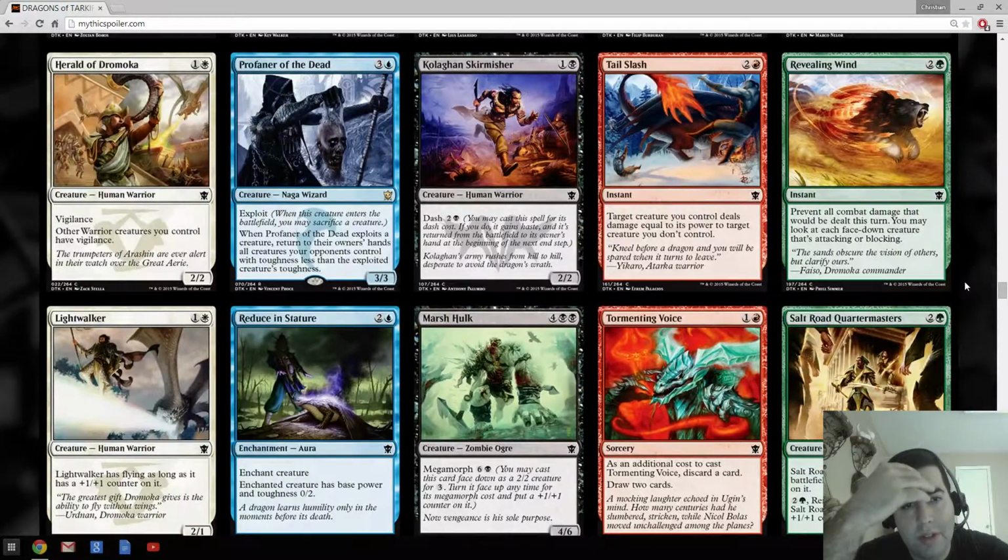Naga Wizard. That's insane. Exploit. When Profaner of the Dead exploits a creature, return to their owners' hands all creatures your opponents control with toughness less than the exploited creature's toughness. Okay, let me read that again. Profaner of the Dead exploits a creature. Return to their owners' hands all creatures your opponents control with toughness less than exploited creature's toughness. 3/3. Okay, that's fine. It's not amazing. It could be amazing. Actually, I take that back. It could be amazing, but it's how you play it.